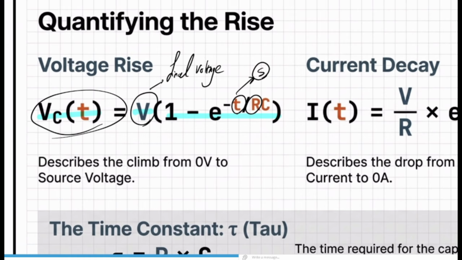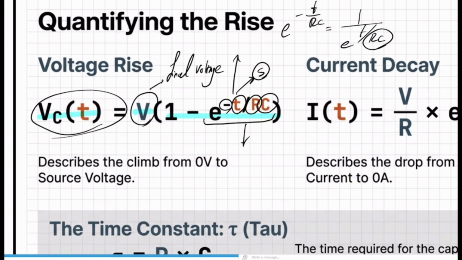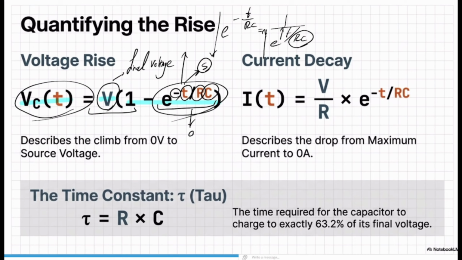R is the resistance that is connected to the capacitor, and C is just the capacitance of your capacitor. As you can see over here, if I increase my t, this term is going to change because I do have a negative sign. Actually, this term, e to the power negative t over RC, can be written as 1 over e to the power t over RC. If I assume that R and C are constant, by increasing t, I'm increasing the denominator, and the total term is going to decrease. So after some point, or after what we call the charging time, this term is going to be around 0. That's why the voltage of your capacitor is going to be V, the voltage of the source, or whatever it is connected to.